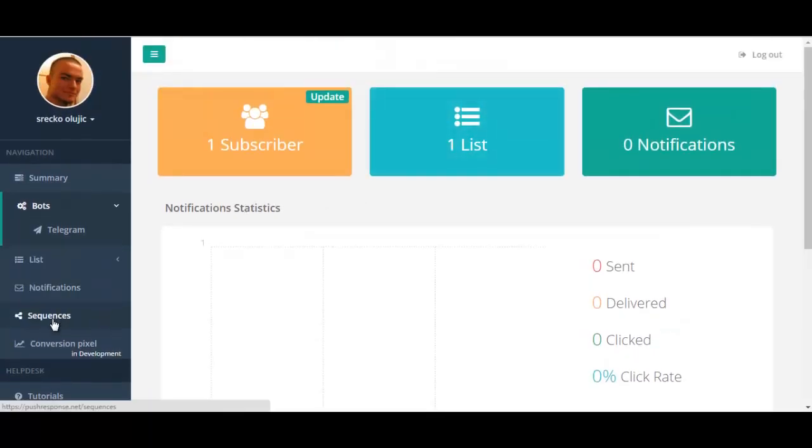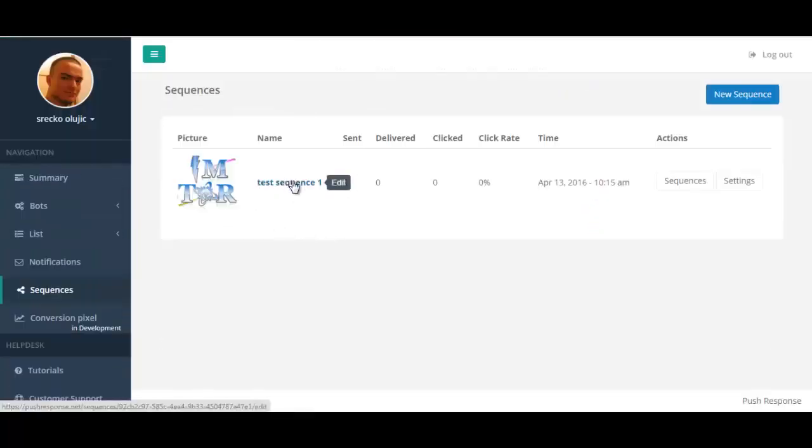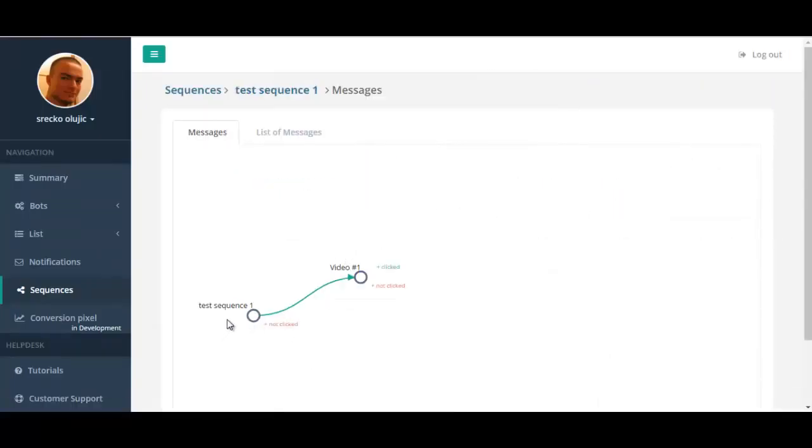And another great thing is that it will allow you to create sort of like, let's go into this so we can see what I mean. Okay, so this is what it looks like. This is just a test sequence, and you can then branch them or segment people who have clicked or not clicked on your notification. So you can say something like, in this push notification, you can create a title or the description saying, hey, you want to know how to build your list or something like that, and then segment them on the ones who have clicked the notification and the ones who haven't.